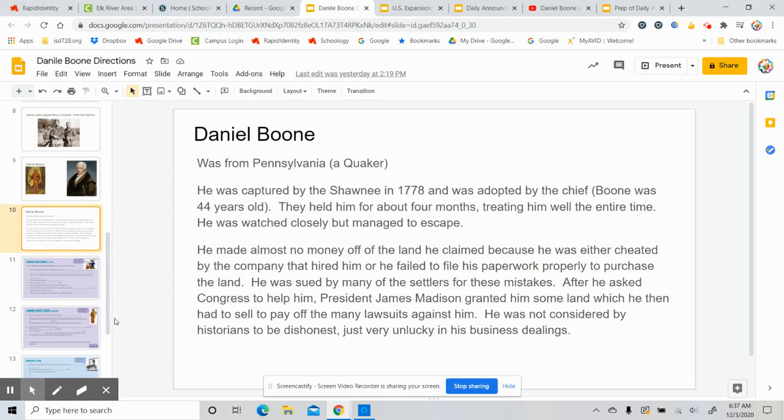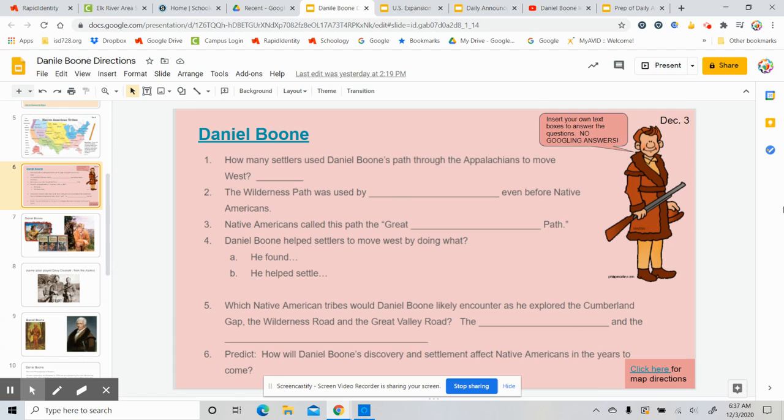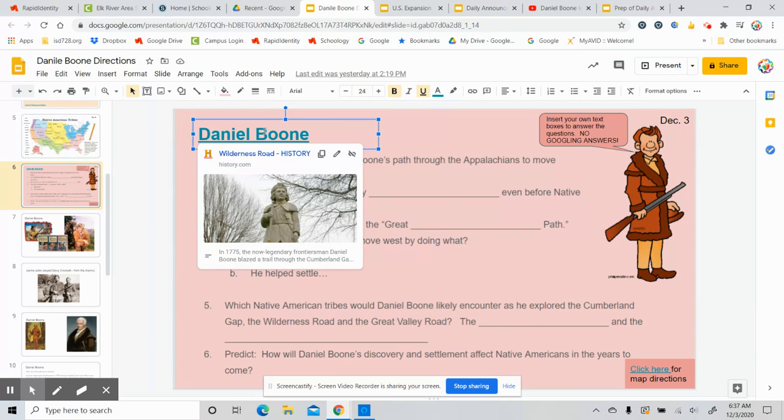Okay, so when you get down to the questions on him, in yours, they'll look like this with sort of this pinkish background. You're going to answer these 6 questions here from the article that's linked here. Again, I warned you not to Google answers. If any of your answers appear to be from Google, and that's pretty easy for me to tell, I won't grade any of your map project or assignment. I can't keep looking at all that. So no Googling answers. He's even telling you right here to remind you.